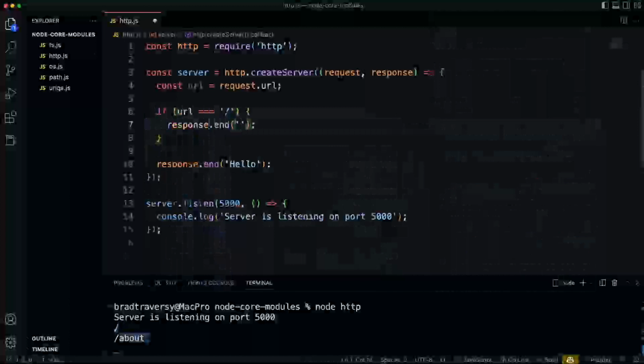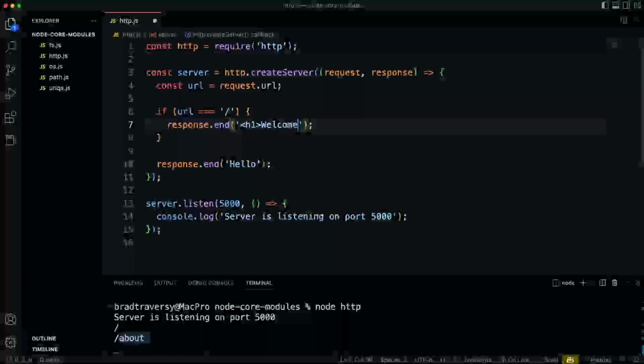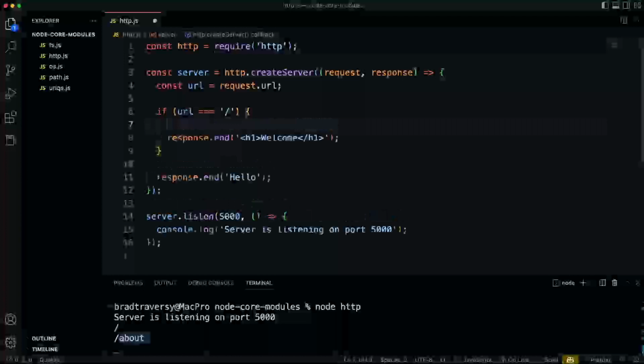Usually you're going to use this stuff to create APIs that return JSON data, and then from your front end you fetch that JSON data and use it in your interface. But you can also use Node.js to directly serve HTML templates. So let's say we want HTML in here, like an H1, and just say welcome. Now, in order for this to parse, we have to add in the HTML headers, we have to add a content type value of text/html.